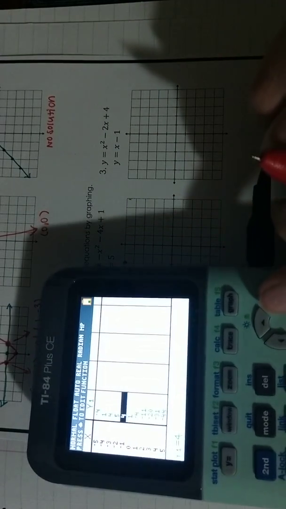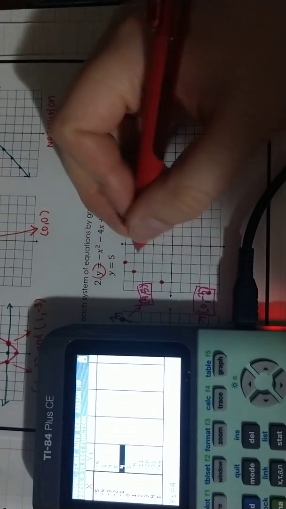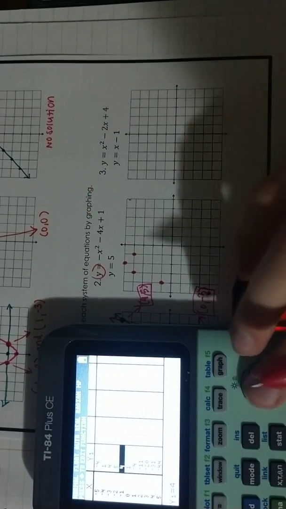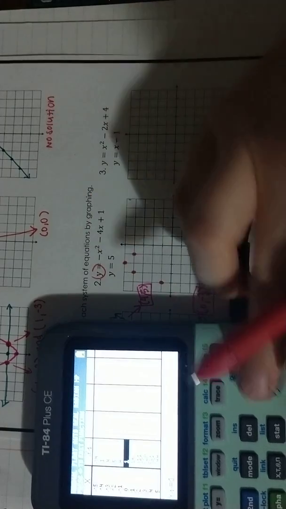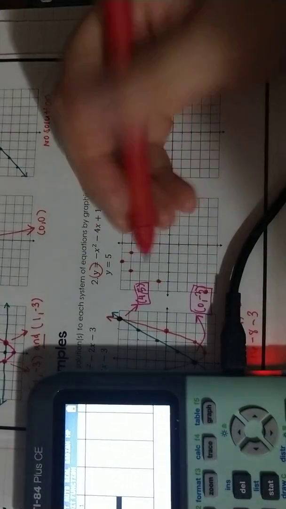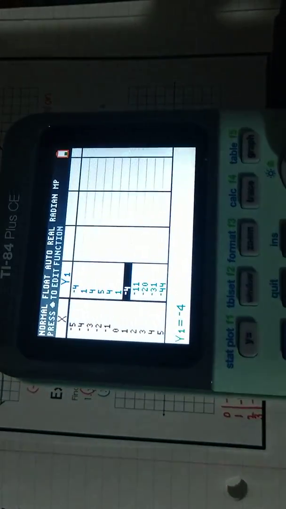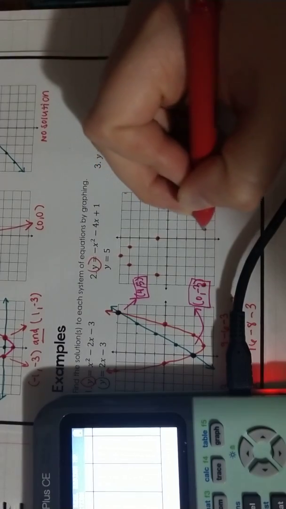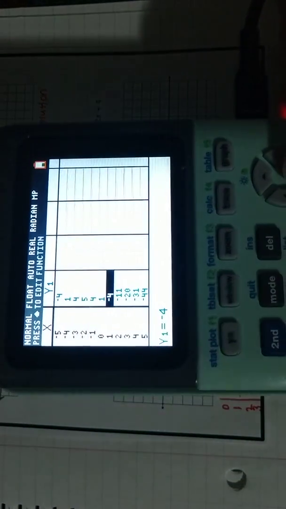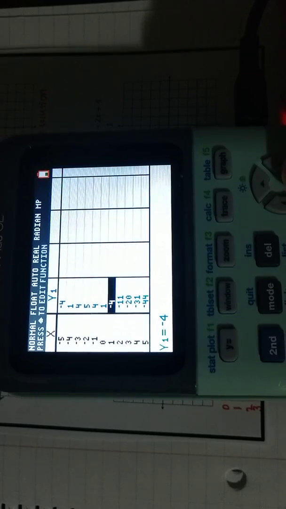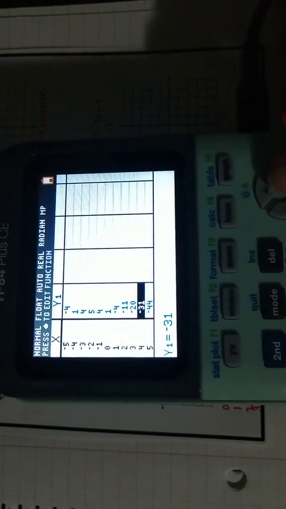When x is at -1, y is at 4. So now it's starting to be symmetrical. I can already see it's going to repeat. When I'm at 0, I'm at 1. And then when I'm at 1, I'm at -4. If I kept going on this graph, it's stuff I can't actually put on my graph itself: -11, -20, -31. We can't graph those, so we're just going to ignore those.